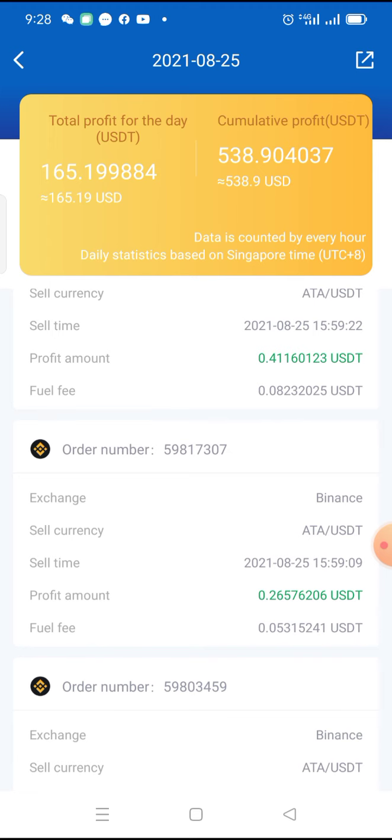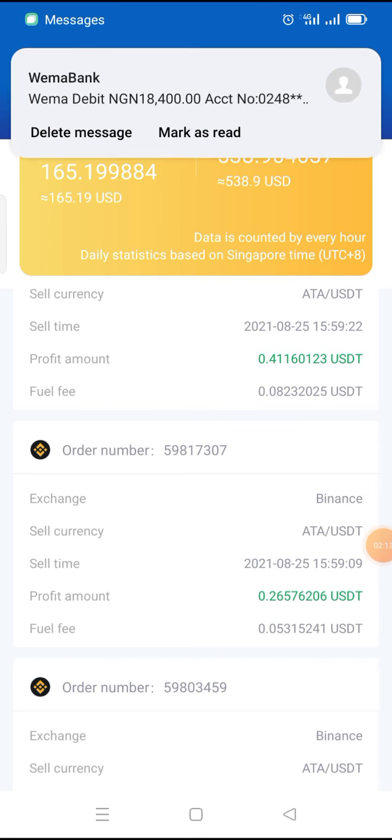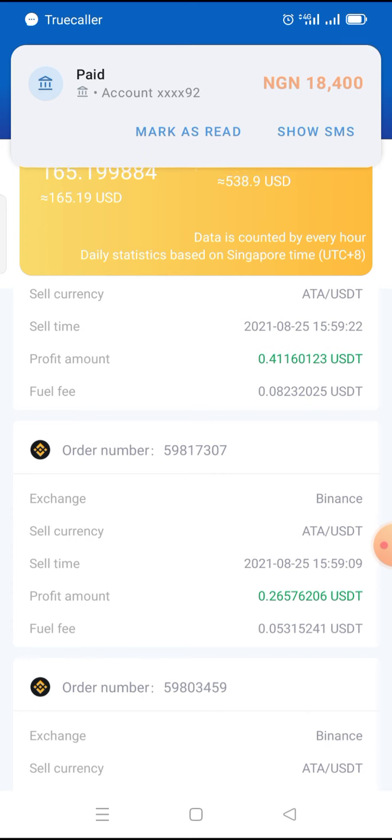After a while, I made 20% of my trading capital in one month. After seeing the potential, I increased it to $3,000, and after a while I also increased it to $10,000. So $10,000 is what I'm using to trade right now, and I'm making over $100 in a day.